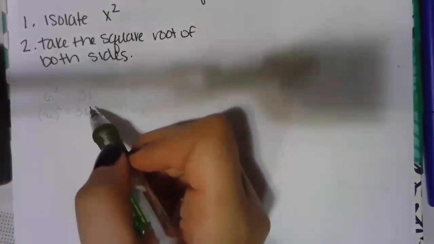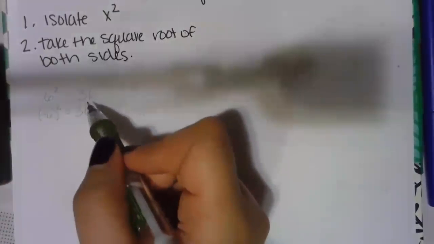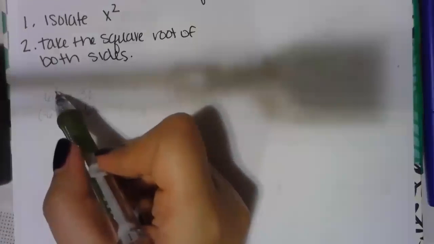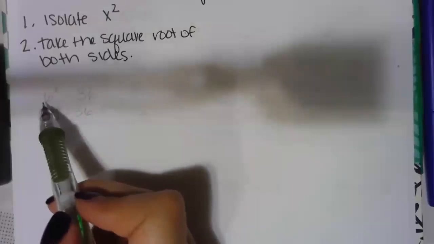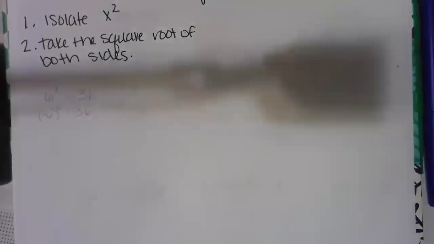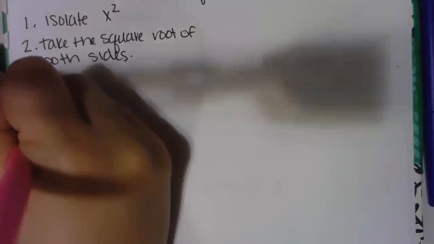So when we're going to take the square roots of things, you're going to get two square roots. A positive number always has two square roots because there's two different ways you can get to 36 squaring a number. You can get to it by squaring the positive version of itself or the negative version of itself. So let's take a look at some examples.